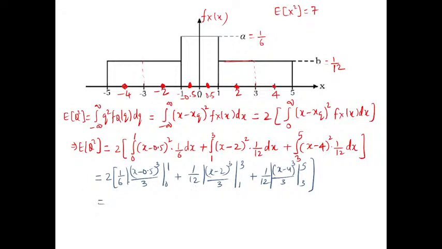So let's solve it. We can take out 6 outside the big bracket, so it will be 2 upon 6. We can also take out 3. It will be 2 upon 3 into 6. If you put 1 over there, 1 minus 0.5 is 0.5 cube. If you are putting 0 over there, 0 minus 0.5 is minus 0.5 cube, and minus and minus are plus.